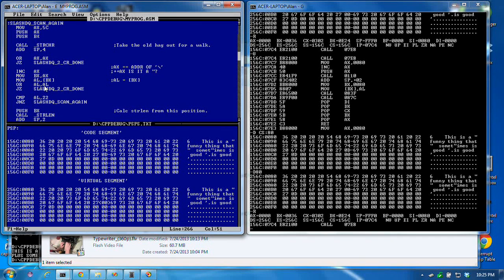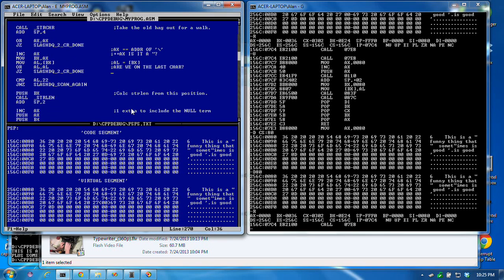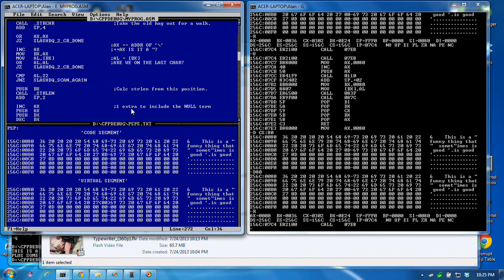Now first, is it a null? So this is checking if it was the last character. Are we on the last character? Because that would be the null, and if that's true, then we're done. It's definitely not a quote. Now we're comparing it with quote.